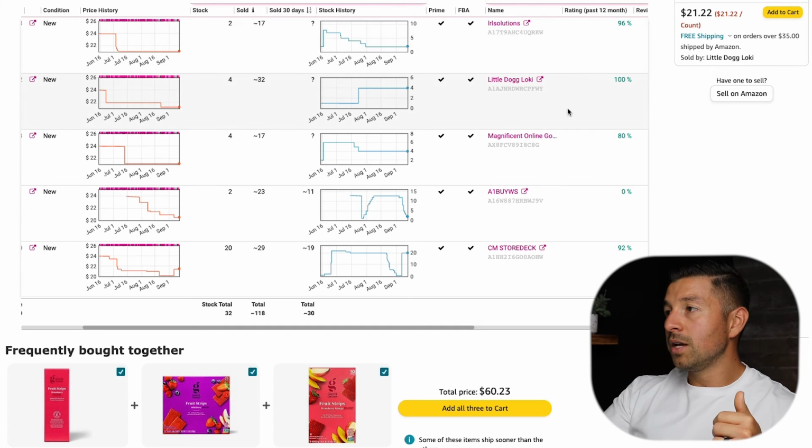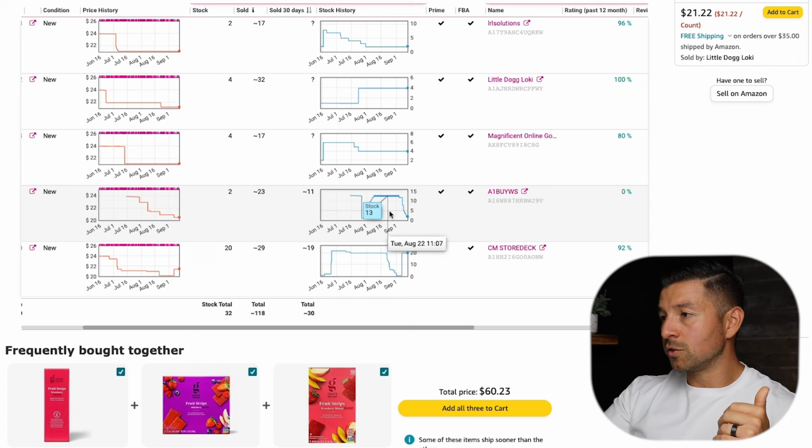Okay, so let's include historical offers, and we just want to focus on what people are doing right now. So we can see that these sellers are moving inventory. This one started at 8 and now they have 2. This one's not selling anything. This guy's selling quite a bit and they keep restocking. So you can see it's going down from 13 to 1, then it goes back to 13, then it drops all the way down to 2. This guy's selling a couple units, then they drop down.